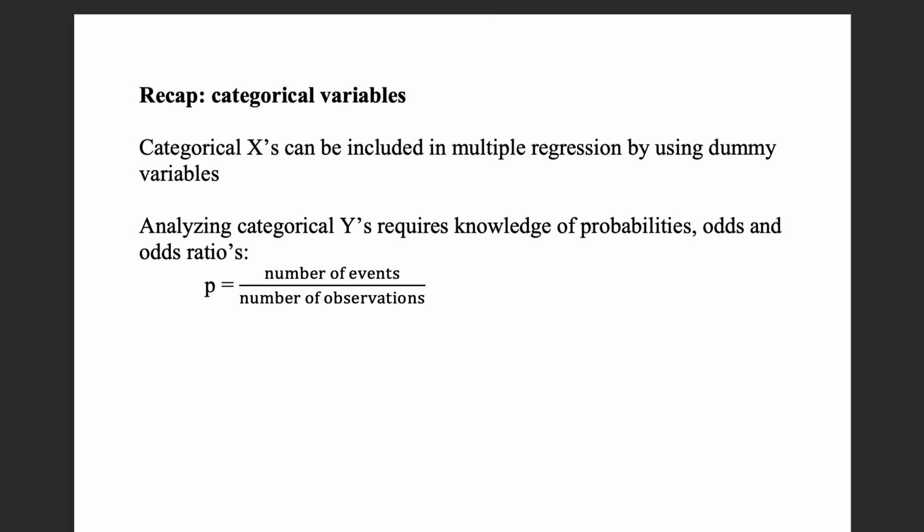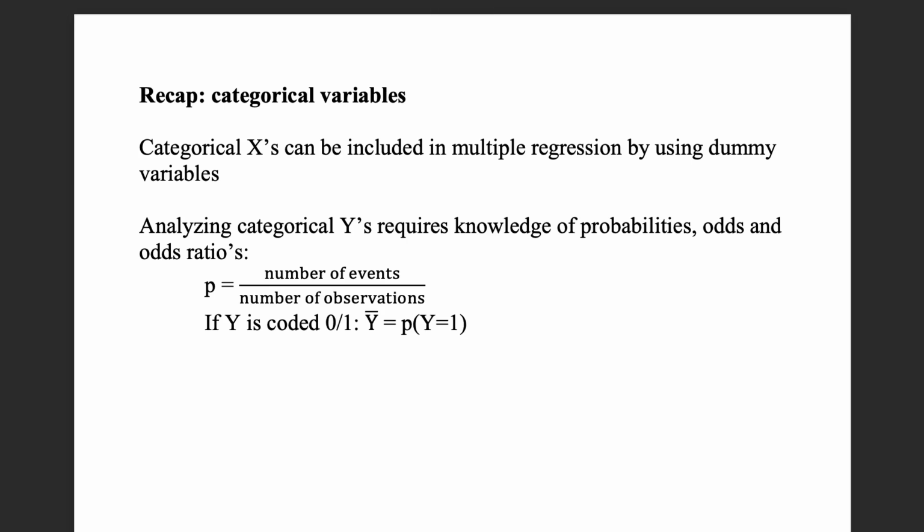So what were probabilities? Well, probabilities are a measure of how likely it is that something happens, some event takes place. And that event is the thing that you're trying to analyze, that's your dependent variable. So that could be whether people voted or not, or whether countries are at war or not. And so how do we calculate this? How likely is it that something happens? Well, you look at how often it happened, and you divide it by how often it could have happened. So in other words, you take the number of events and divide those by the number of observations, and that will give you your value for the probability. So that tells us something about how likely it is that something happens.